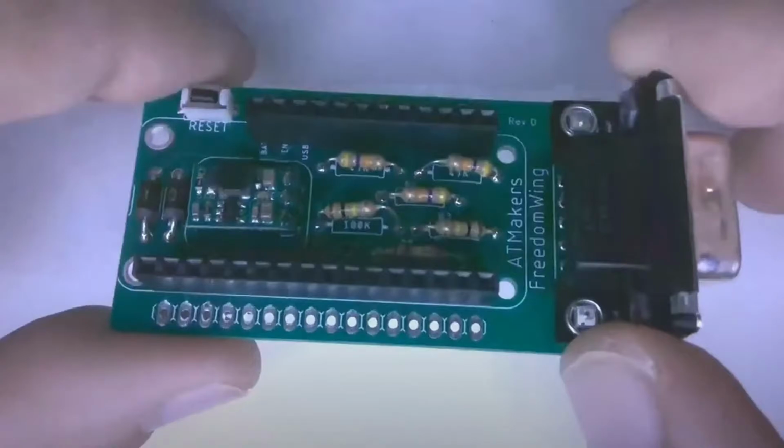This is a Freedom Wing. It's a circuit board that attaches to an Adafruit Feather microprocessor, and it allows you to connect your wheelchair joystick using a standard DB9 connector into the device and then read the analog outputs from the joystick to control a variety of devices. It was originally designed for use with the Xbox adaptive controller, but we've adapted it to many other projects as well. I'm using it to control the mouse on my computer.